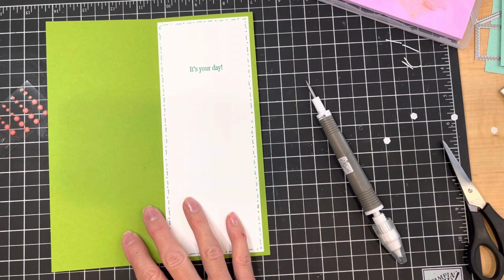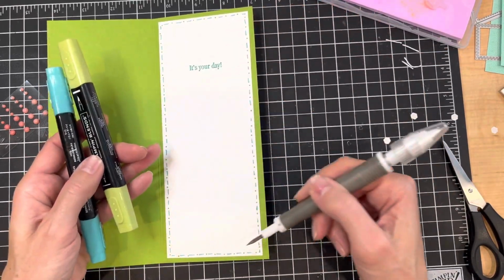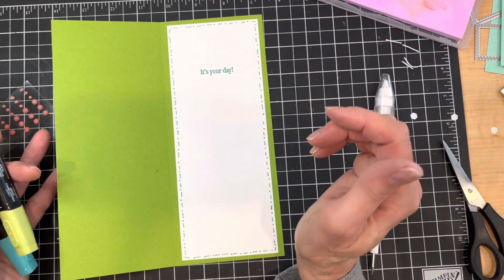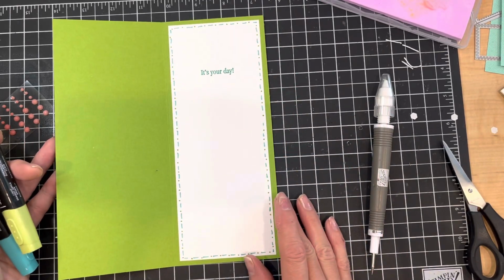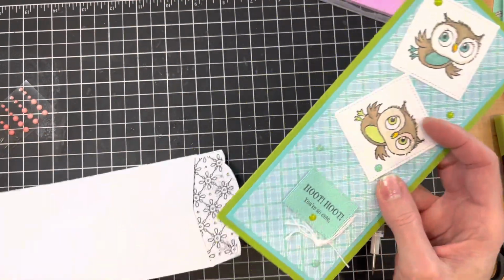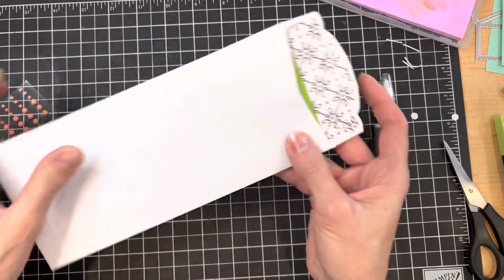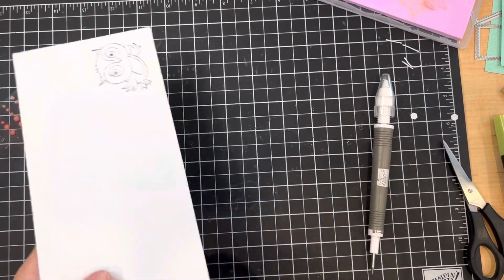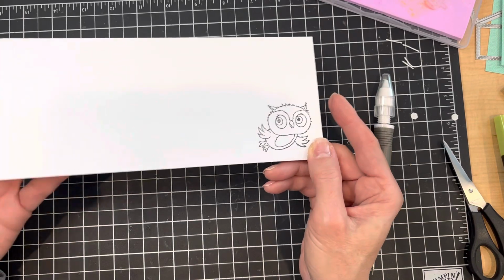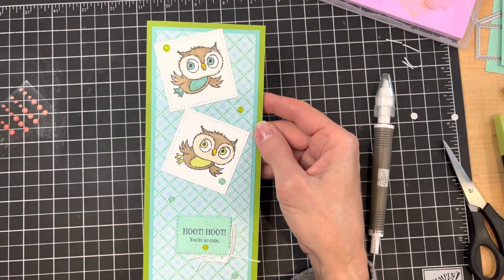Last but not least, I decorated the inside of the card one step further. I just used my Stampin' Blends, and I made a dash and dot outline all around that white panel. I felt like it was a lot of white space with just the one little stamp, so if you have time, you might want to decorate the inside panel as I've done. Now, let me show you that it slides very nicely into the slimline envelope, so you won't have a problem with those measurements. There you have it. And I stamped a little owl on the front just as a peek of what is to come. Someone gets the envelope and says, oh, look how cute that owl. And then when they open it and they see what you've created with the owls, they will be amazed.